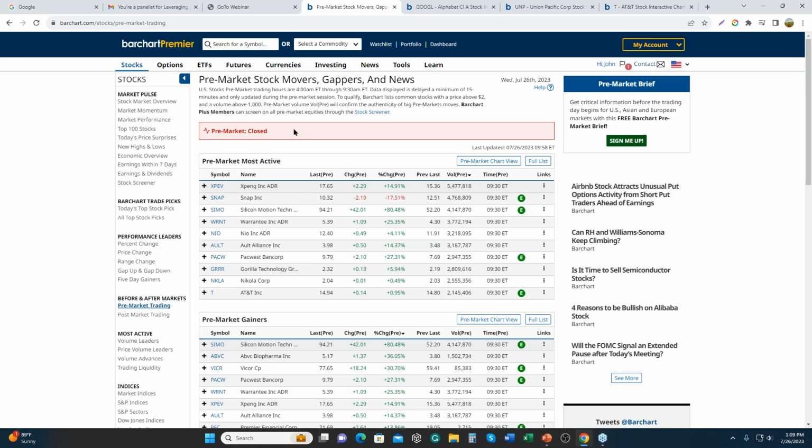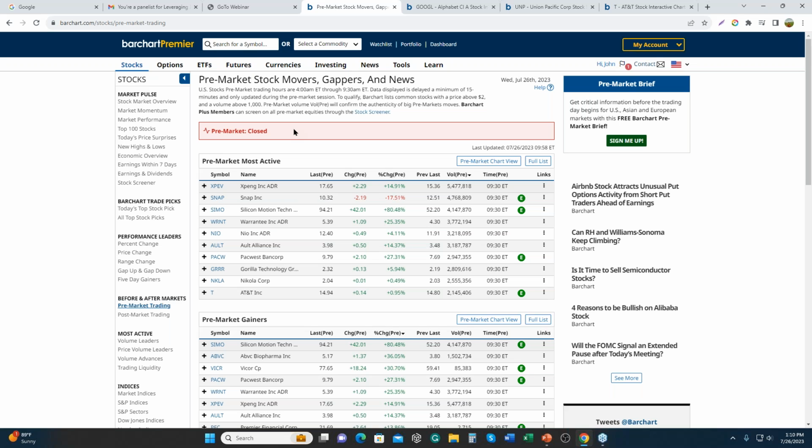All right, so let's start with our most active page, our data column here. And I'm going to give you 2 simple rules as we go through this process. So first, let's start by looking for large pre-market volumes comparatively to our average daily volume. Let me say that again. I'm going to look at how much volume has traded, and I'm going to look at that as it compares to how much volume on an average basis over, let's say, the last 5 days or the last 20 days. And I'm going to give you, again, a generality, a minimum of 10%. I want to see the pre-market volume of at least 10%.